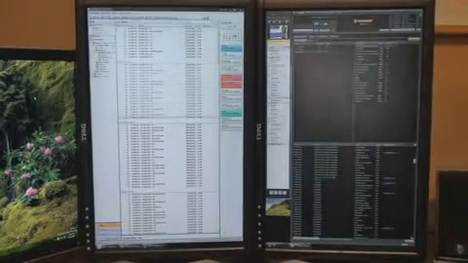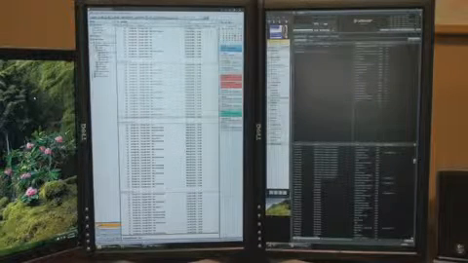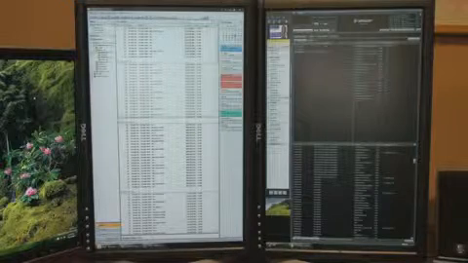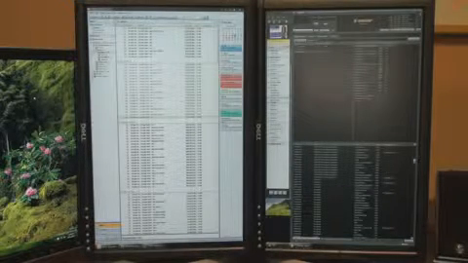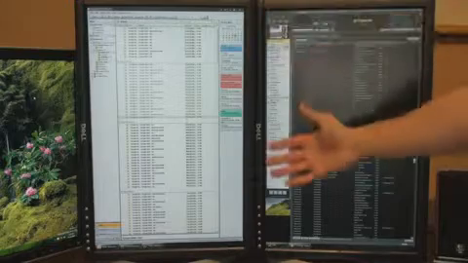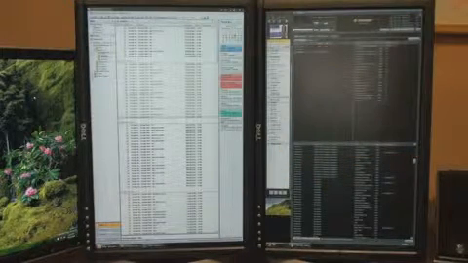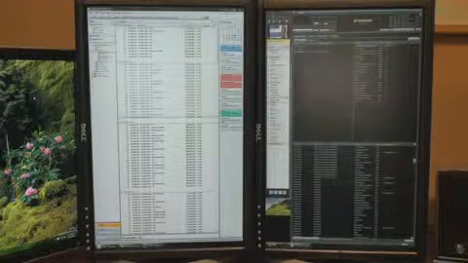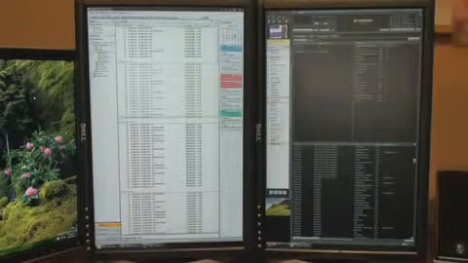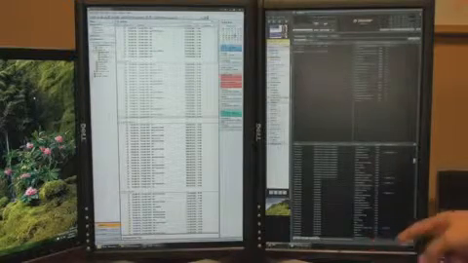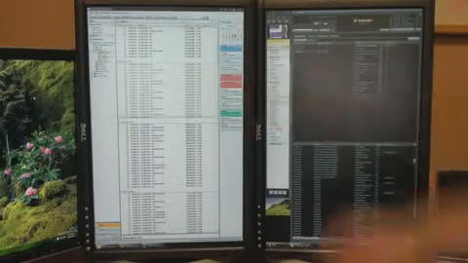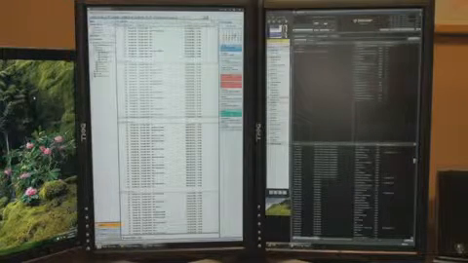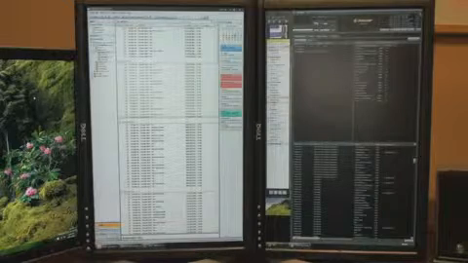And over here on the left, I have two Dell 20-inch monitors that were actually turned vertically. The reason for that is very specific. I like having the extra vertical resolution, especially in Outlook, to be able to see 40, 50 emails on the screen at one time, whereas if I turn them the other way, I would probably see half of that. Now, the resolution on these monitors is 1680 down and 1050 across. So as I said, I use this monitor a lot for Outlook email. I also use it for Dreamweaver, so I can take a look at website code and be able to see a lot in one take.